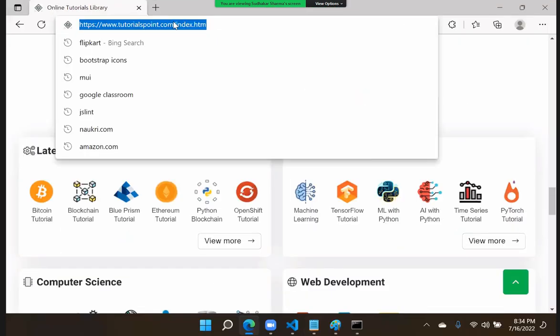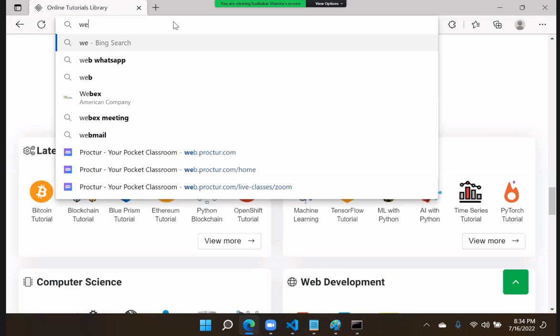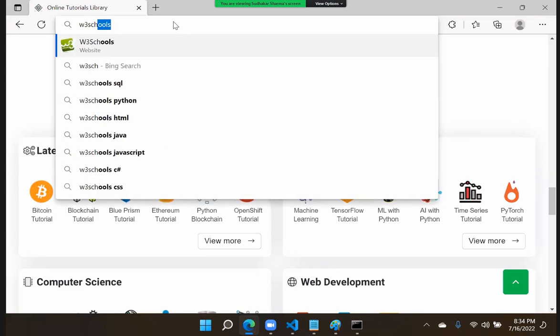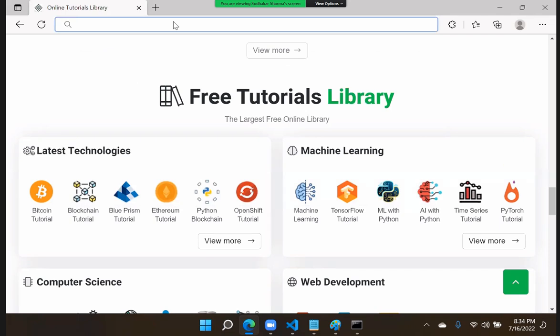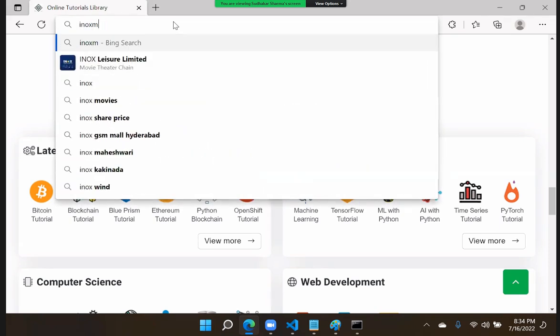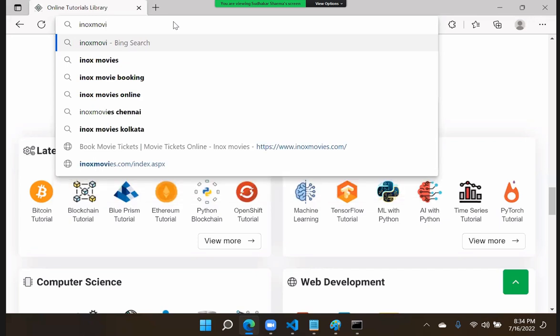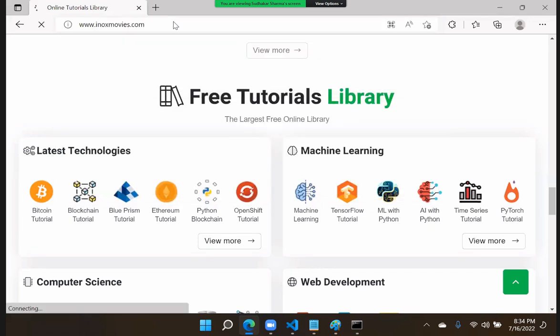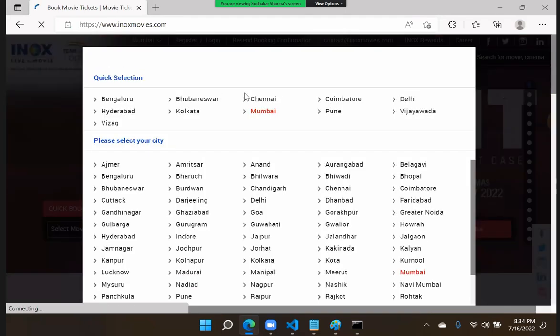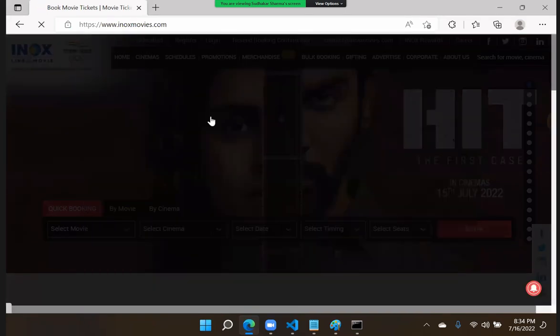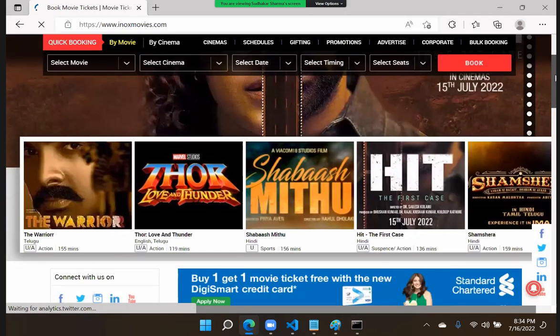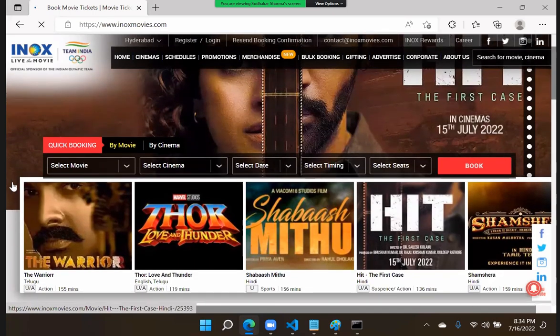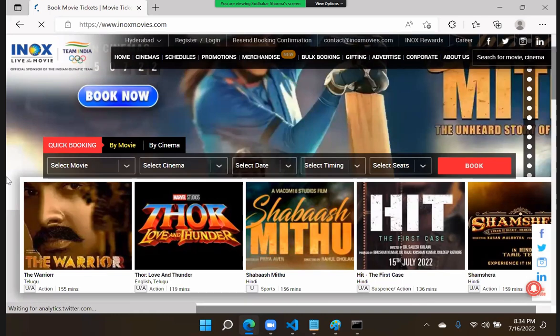Now let's open another page, some W3Schools, or I will put here inoxmovies.com. Okay, now this is a page. Tell me, is this page that you are watching static or dynamic?